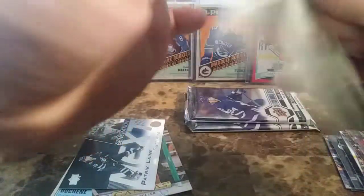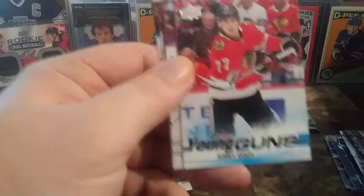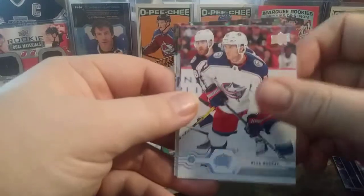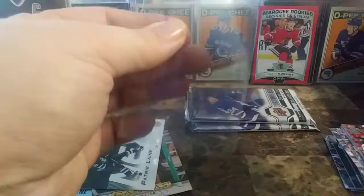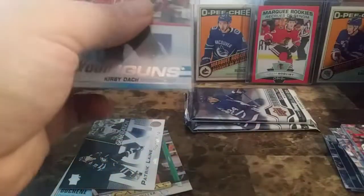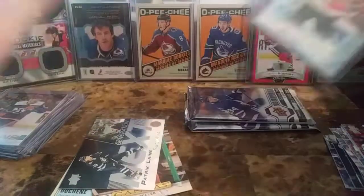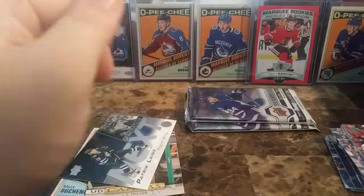I'm hoping to update my phone very soon to get better videos done, because the light is too distracting and it's not as focused. Jonathan Huberdeau, Thomas Grice, Matt Duchesne, and Kirby Dach — beautiful — Kirby Dach Young Gun. That's just icing on the cake at this point. Ryan Murray, Mikhail Sergachev, Matt Niskanen, and Matt Zuccarello. That is outstanding — some really nice young guns. Good start for the rebuild. I sold my whole table at the card show last weekend and kind of regretted it, but I sold my Cal McCarr black border out of a hundred because I needed money. Sometimes bills and life overtake cardboard — you can always get cardboard again. Proof right here: Kirby Dach, to go along with the checklist and Elvis Merzlikens. Pretty sweet.